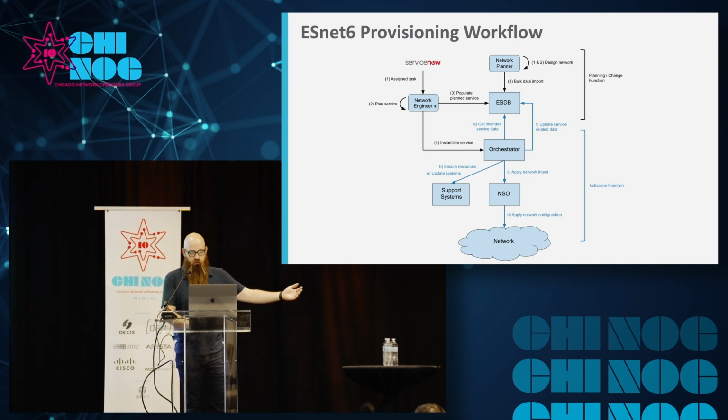And then over here, you have a network engineer. They get assigned a task, and they're going to actually populate an instance of that service in our intent storage, our source of intended truth, ESDB. So they populate that, and then they just go to the orchestrator, and they say, all right, make it so. Jean-Luc Picard raises his hand. That talks to NSO, talks to any other systems, updating artifacts like monitoring or IPAM or things like that. And then ultimately that goes to the network.